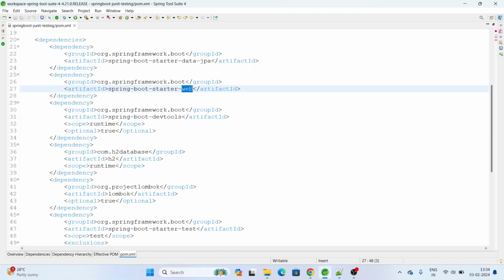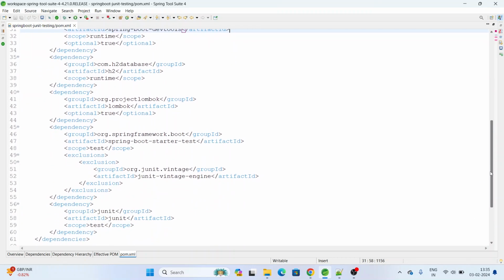Here I have the RESTful service and dev tools, which is for auto deploying the application at runtime. I am using the H2 database.